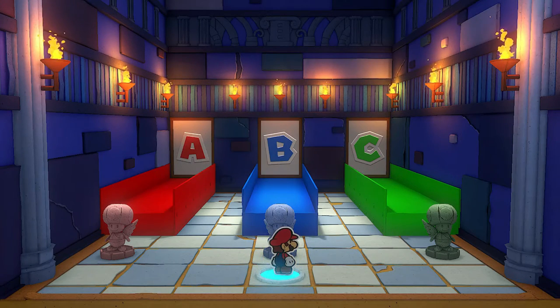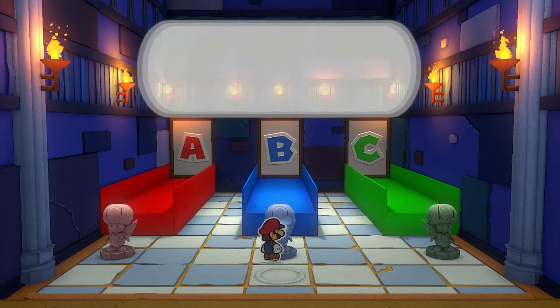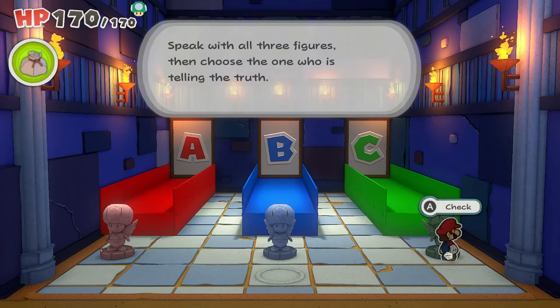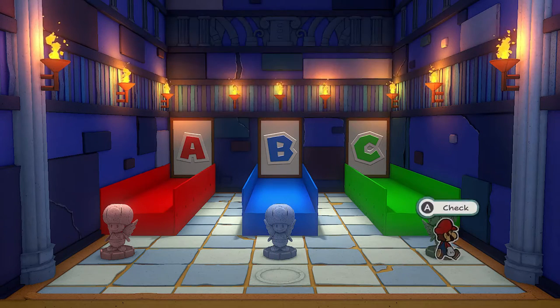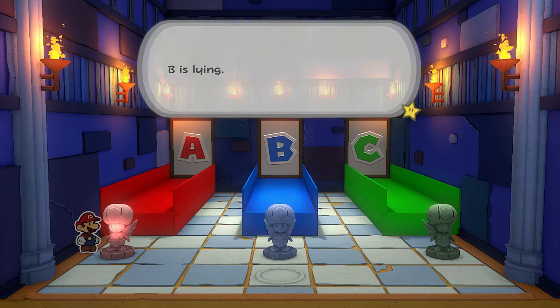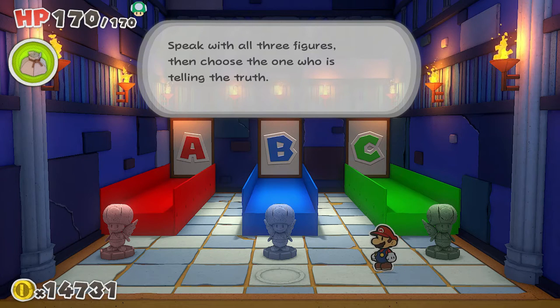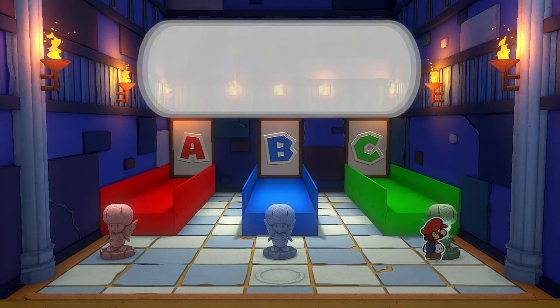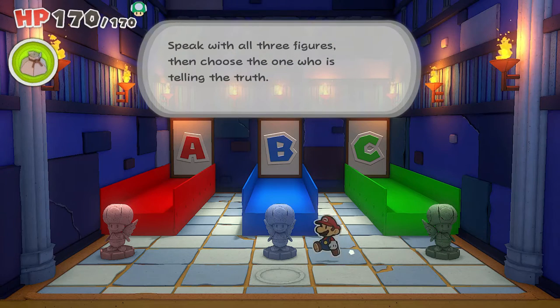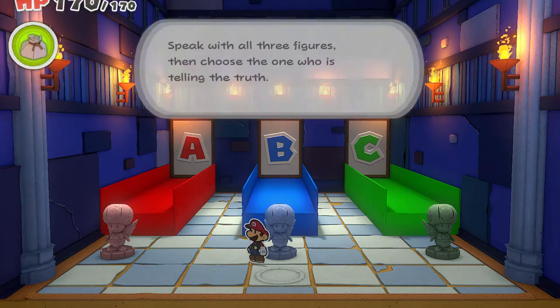Oh no. What is this? The third question. Speak with all 3 fingers, then tell who is lying and who is telling the truth. C is lying. I'm telling the truth. B is lying. I'm telling the truth. Okay, he says he's telling the truth. B says C is lying.